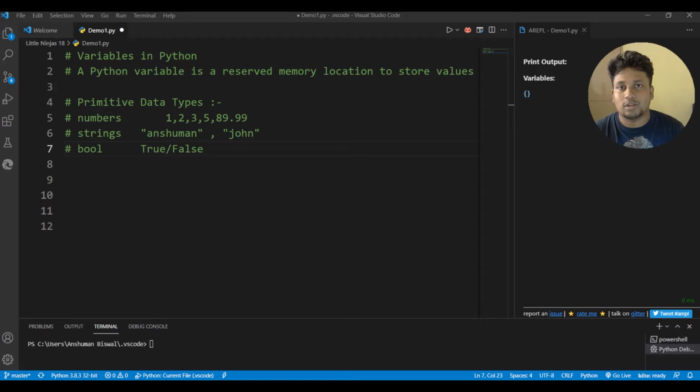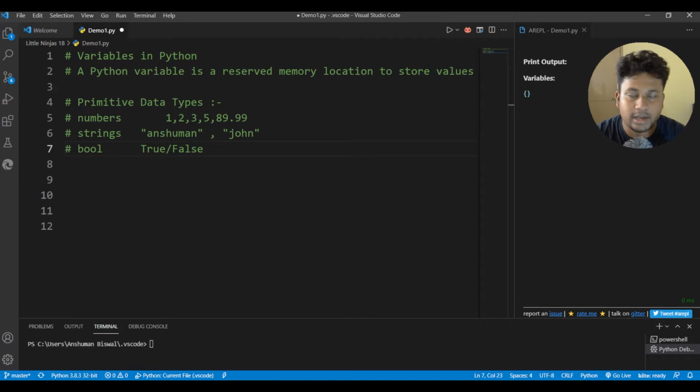So we'll be learning about what Python variables are, and then also we'll be seeing what the primitive data types available in Python are. At the end of this video I'll be showing you some VS Code tricks, or some extensions you can install to your VS Code if you are on VS Code. I prefer VS Code because it's the best IDE which you can use for Python or any other programming language. But if you're using VS Code, then well and good. You can watch this video till the end and add a few extensions to your VS Code, and then we can start off.